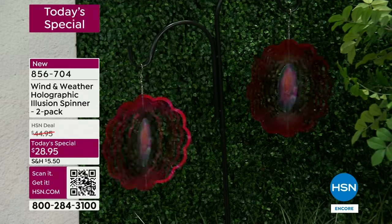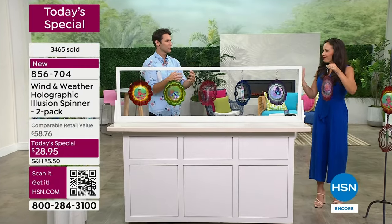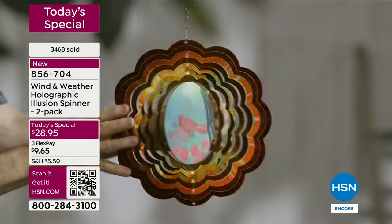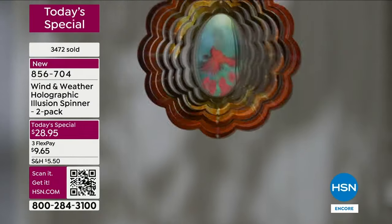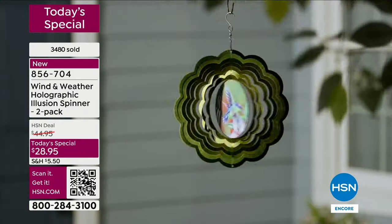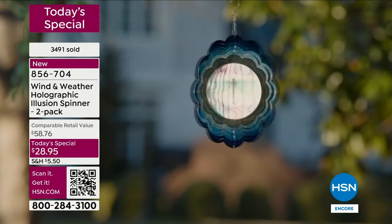Get these home, open it up in the middle — that little open up — and then as soon as you hang them you start enjoying it immediately. I would recommend hanging it somewhere you can see it from inside wherever you spend some time. If you cook and have a window in your kitchen, or if you have a home office — you can be doing your work and you glance up and there it is. It catches your eye and you just sit there and smile — you can't help it. This holographic design just brings them to life.